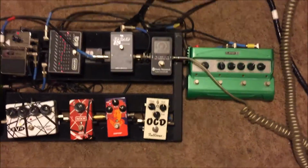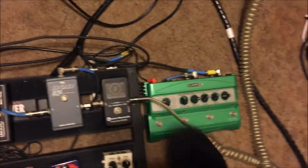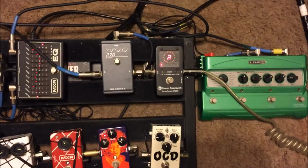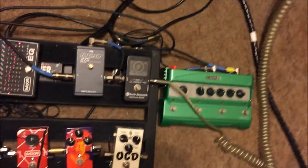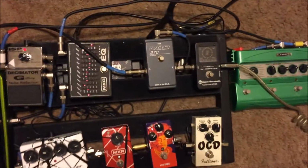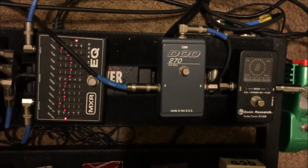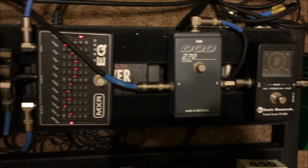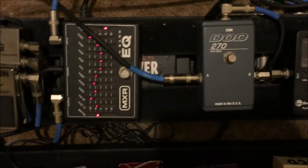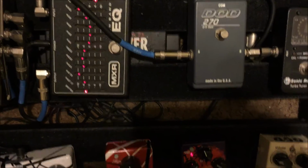It's a great tuner. It's a strobe tuner. Thing works great. Completely quiet when it's on. AB Select, from going from the 6505 to the Vaporizer. Power supplies are underneath the Voodoo Labs. I forget what it's called.